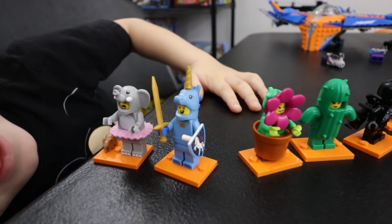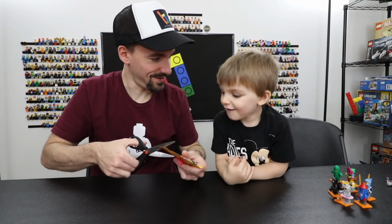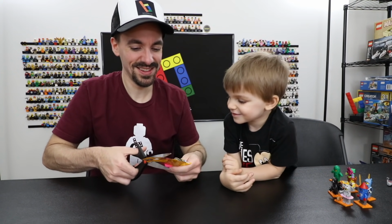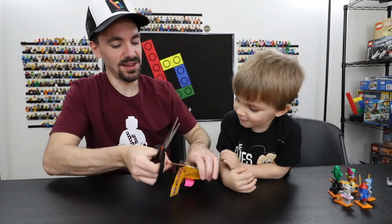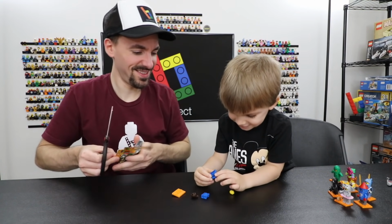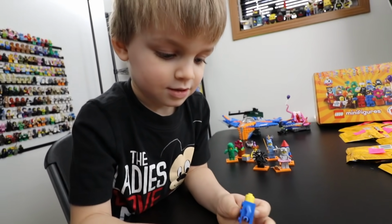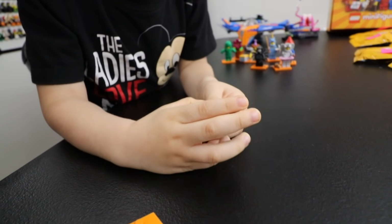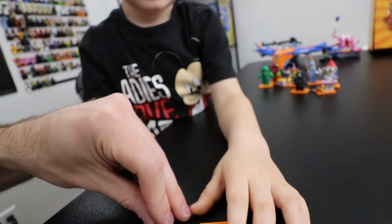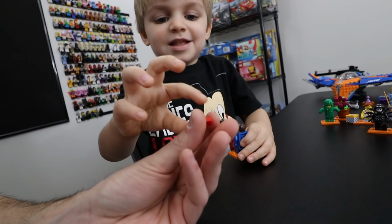Look, Minifingers. Here we go. Okay, let's do it. What do you think this one is? I don't know. Let's see. Oh, I think I just cut through the guide. The Lego man. Well, it's actually a girl. It's the brick girl. Brick girl, or lady, something like that. Wow. She has a base. And she also has a little stud to put in her hand too. Right there. Well, I guess it's not a stud, it's just a 1x1 plate.